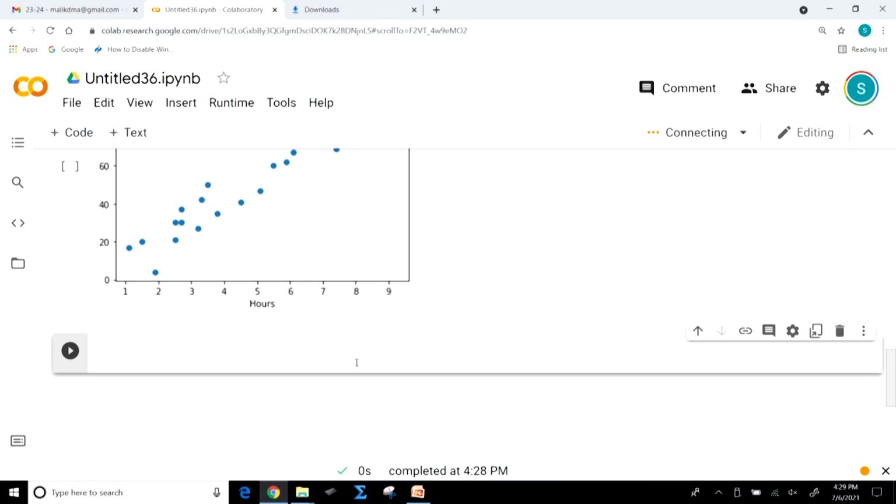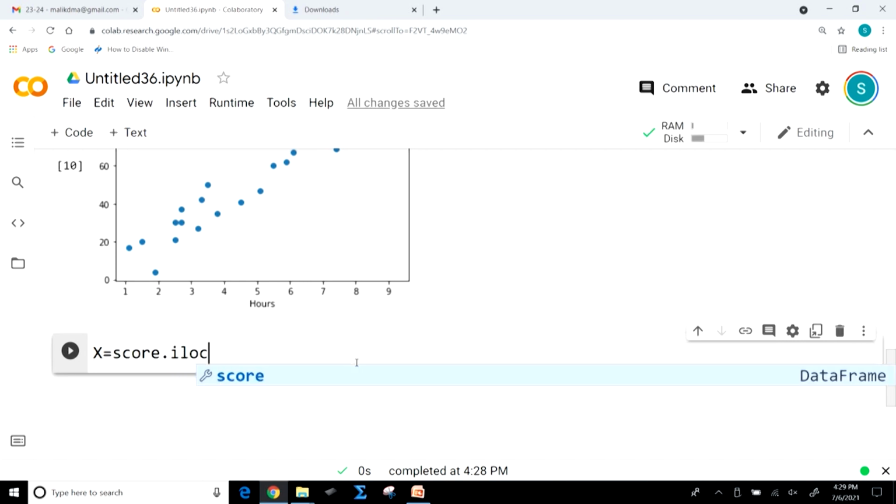Now I will prepare my data. I am taking x equals score.iloc, and in this I take the first column, that is the hours column.